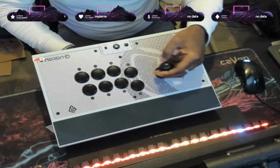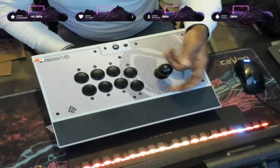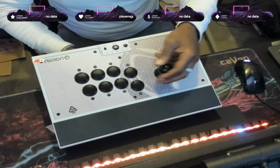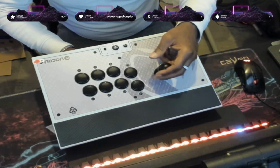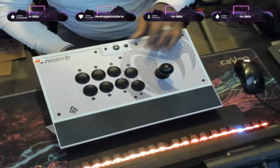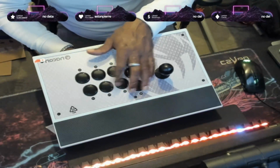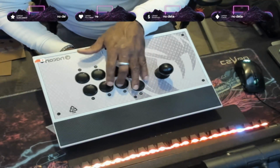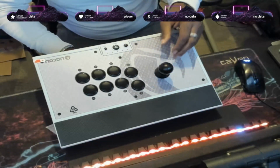You have your joystick here, which I must say already has a lovely feel. Reminds me of being in the arcades, you know, for you half circle, full circle, fireball, dragon eating game players out there. You know exactly what I'm talking about, right? That just feels lovely. Then we have our corresponding buttons here, which I must admit have a beautiful feel. Again, just reminds me of those times in the arcades, right? So we should be able to pull out some good combos with this.